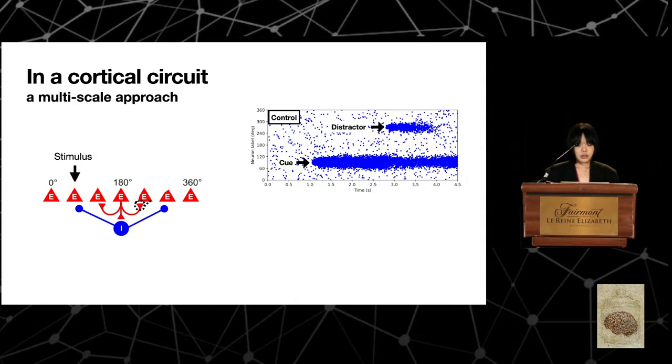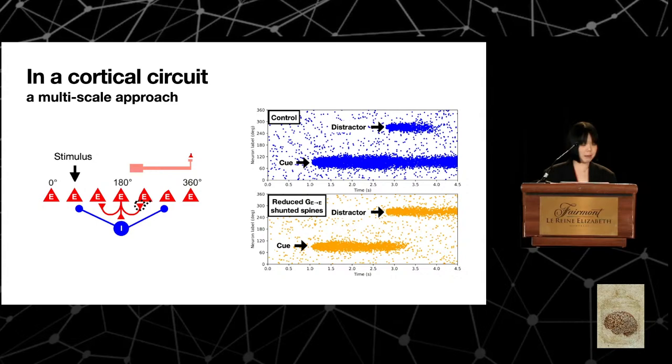If we were to include our findings from these single model studies of spines, and like I said, get this effective transfer function, we can find that the shunting mechanism can weaken recurrent strengths, and if you weaken the recurrent excitatory strength of this circuit, the effective regime of the circuit can change from filtering distractors to being distractible and shifting the memory. So these shifts to distractible and working memory failures are consistent with the effects of neuromodulation during stress. So when you're stressed, you are more distractible. This is the type of thing we expect to see. We therefore plan to extend our studies from the biophysics of individual spines to recurrent networks to examine how neuromodulation can flexibly shift the circuit across different computational regimes.